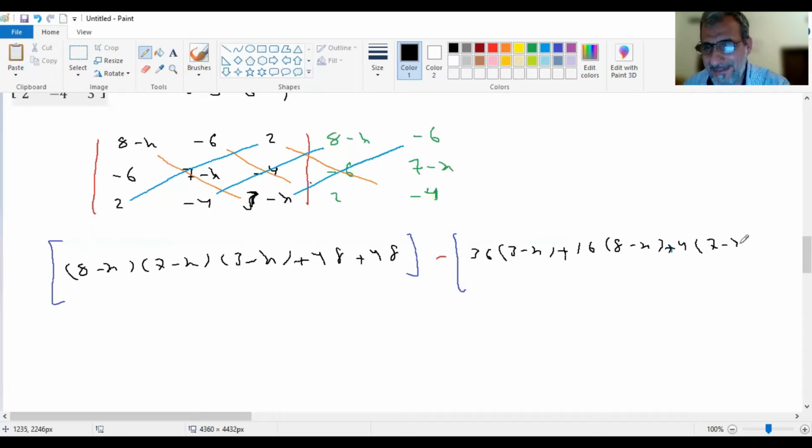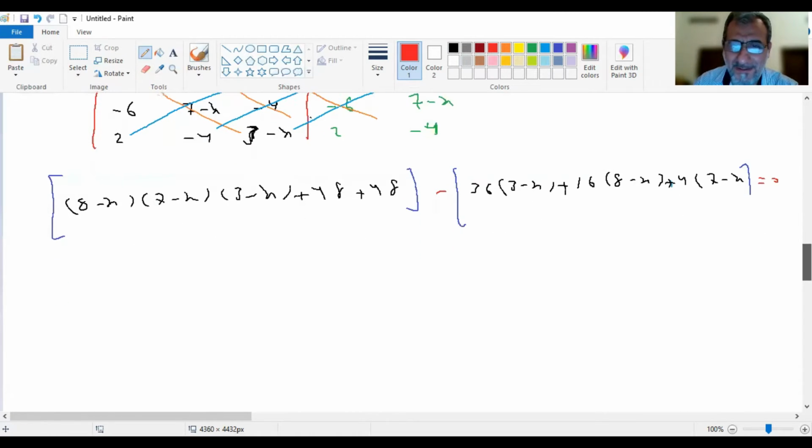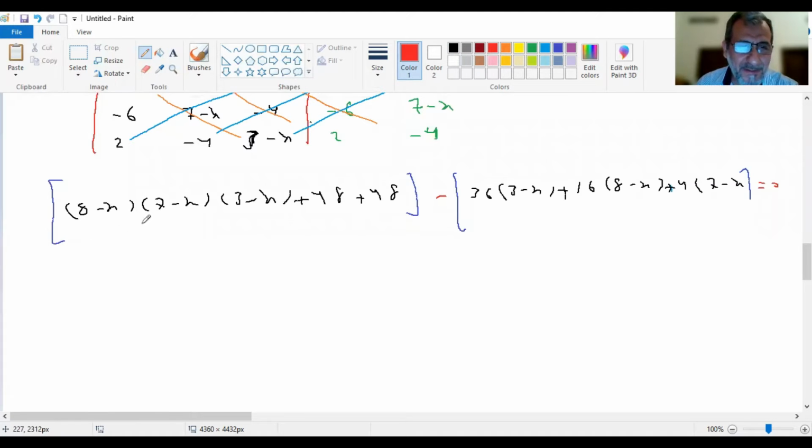This is the determinant, and you have to put this determinant equal to 0. Lambda is the eigenvalue, and the determinant equals 0. Now we have to simplify this to find the determinant. The first one is 8 minus lambda multiplied by the multiplication of this one. Lambda by lambda is lambda squared, and negative 3 lambda and negative 7 lambda, negative 10 lambda I have here. And 3 by 7 is 21, plus 21.